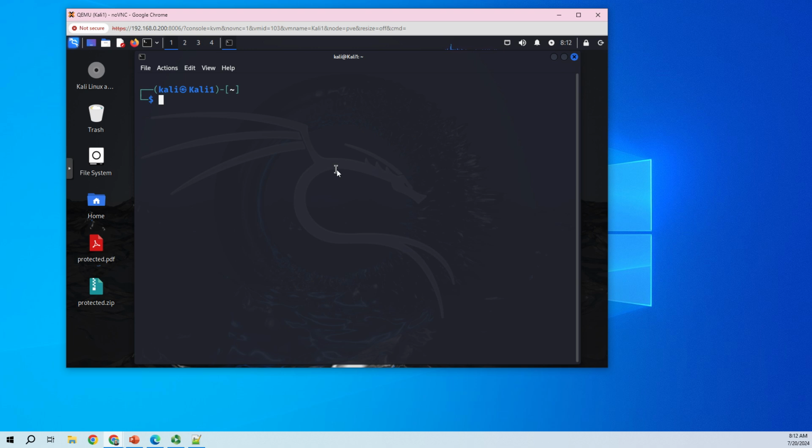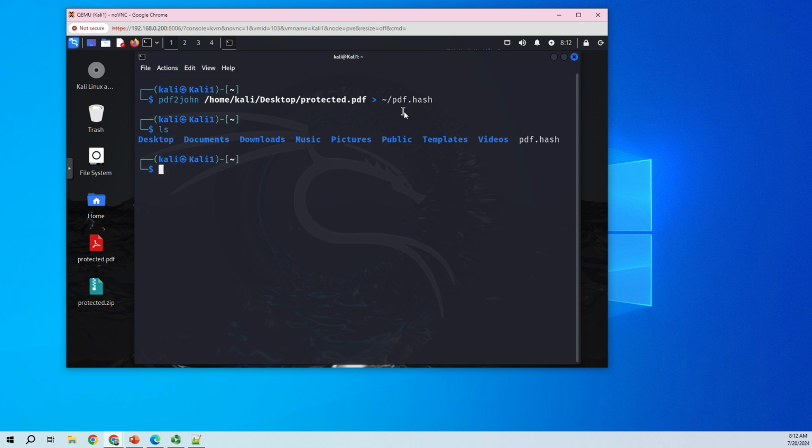John the Ripper comes with a program to extract the hash. It's called pdf2john. Now I've already run this through practicing for the video, so some of these commands will pop up here. What I'm going to do is include the name of the file that I want to extract the hash from, and then redirect the output of this command to a file named pdf.hash. And there you go. I put it in my home directory.